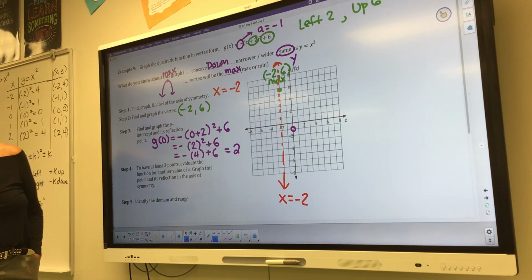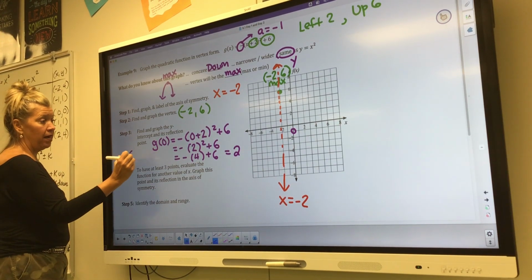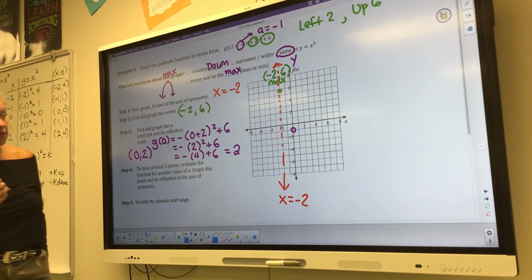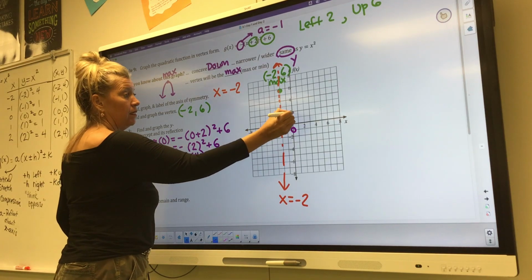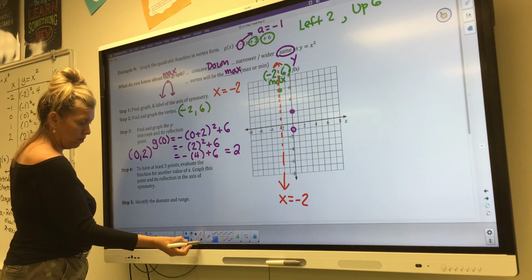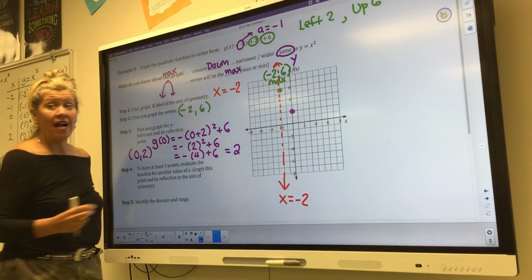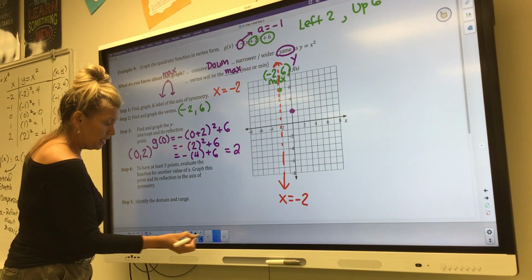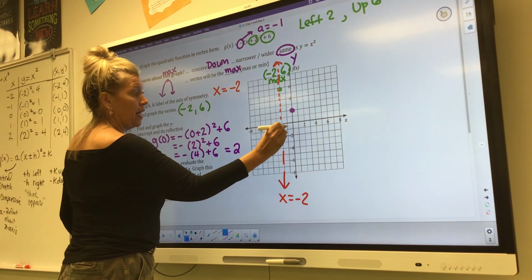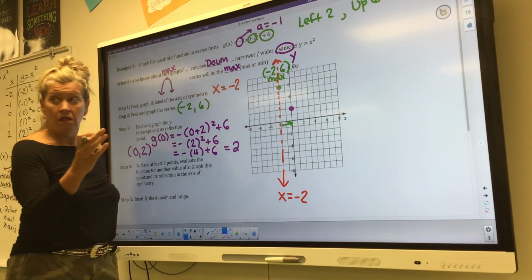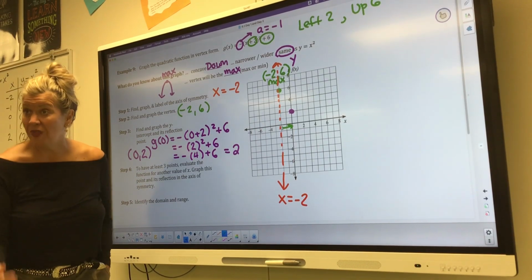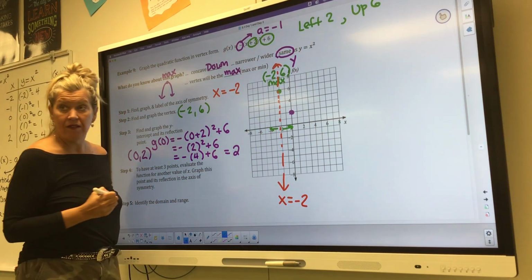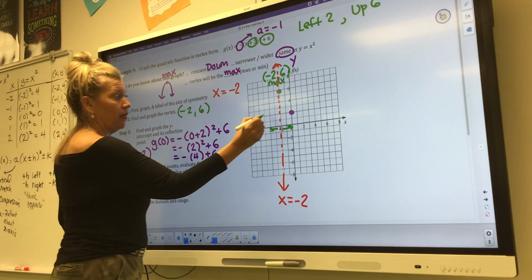And then we're going to add 6 to give us +2. So what is that ordered pair? That's the ordered pair, (0, 2). So we go over and we graph that point. Now we can find an additional point by reflecting it. So the distance on the x-axis is 2 units. So we go the other way, to the left 2 units, at -4. And then we go up and create that point.